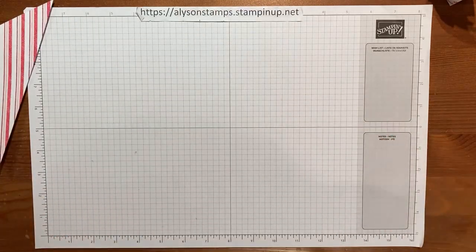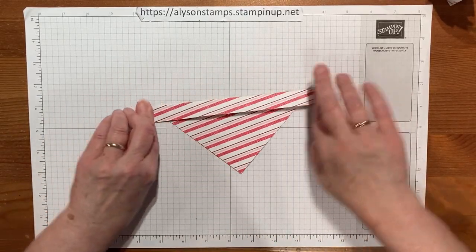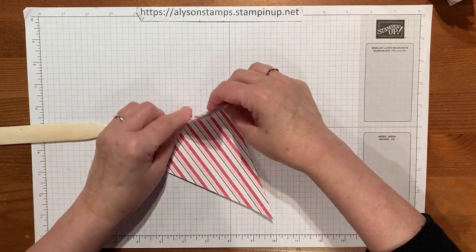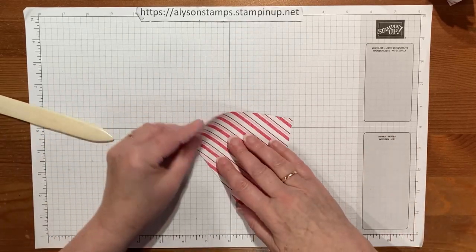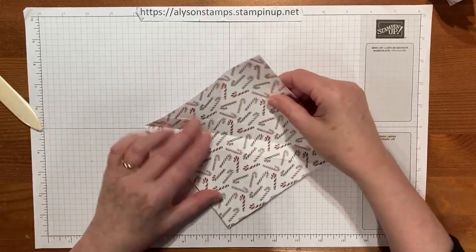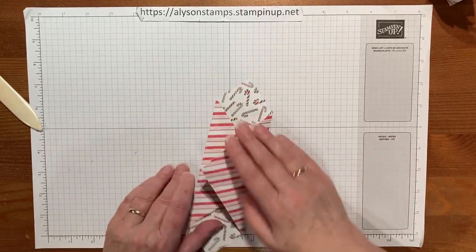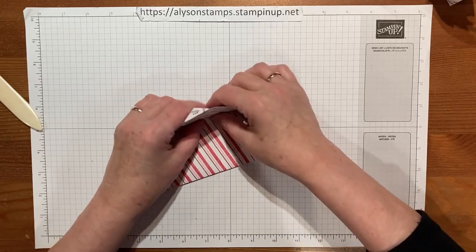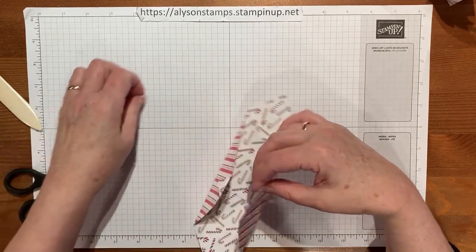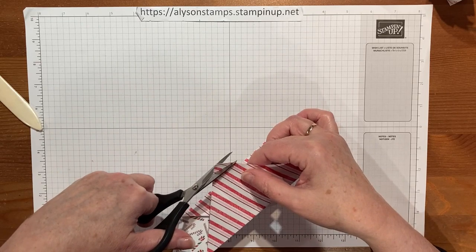So that's all the scoring taken care of. Now we need to fold the first three-quarter-inch fold, give it a little burnish, then fold the points on those crease lines and give them a burnish too. We're basically going to create a burrito: open it up and fold inward on each side. You'll see the point goes a little further than the fold, so there's a bit of excess — I'm just going to bring in my snips and quickly trim that off for a neat straight edge. Likewise on the other side.